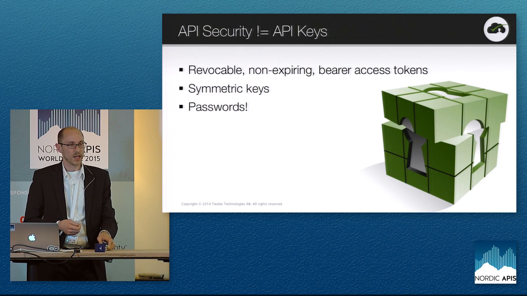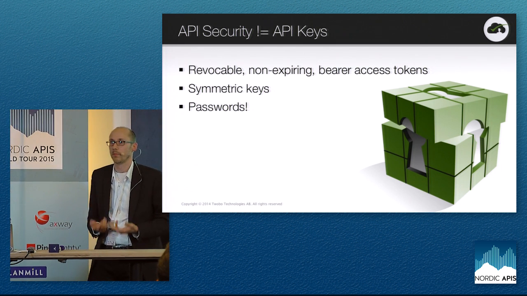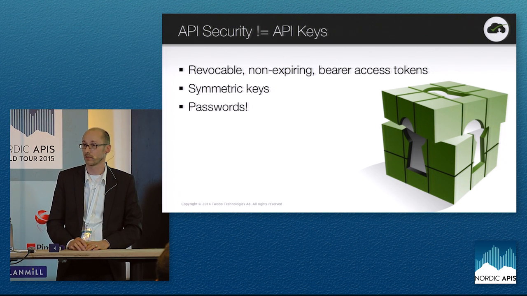So really what API keys are is revocable, non-expiring bearer tokens. If that doesn't make sense, think of them as symmetric keys, and all of the associated problems that you have with symmetric keys, of exchanging them, of revoking them, managing them. And if that doesn't help, think of them as passwords. How hard is it for you in your life to manage all of your passwords? Hopefully you've got some sort of password manager. Those, of course, come with issues. But it's a big job.